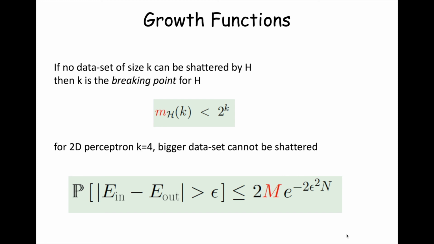And so we're also going to introduce another terminology called shatter. To shatter means to produce all possible dichotomies for a data set of size k. And so you can imagine all your data points. Imagine if it were on a piece of glass, in 2 dimensions, and I just draw data points on it.